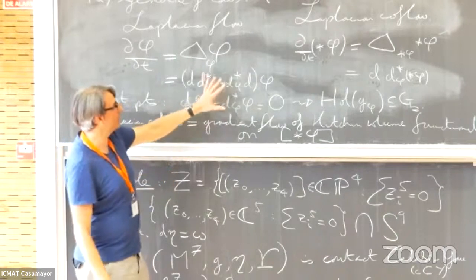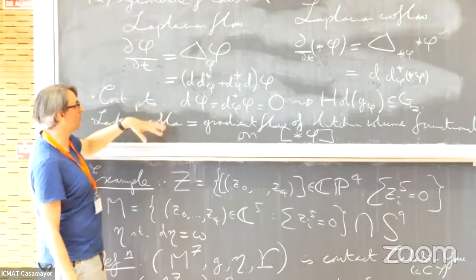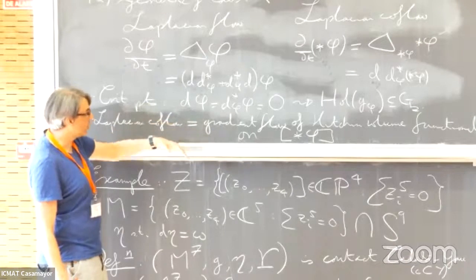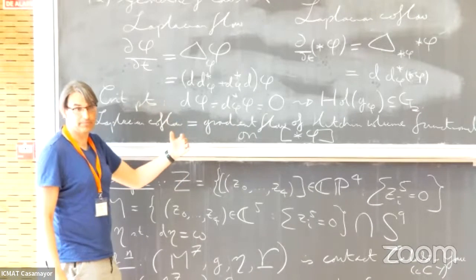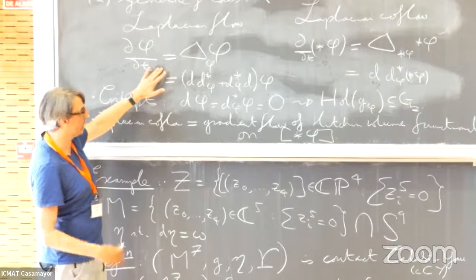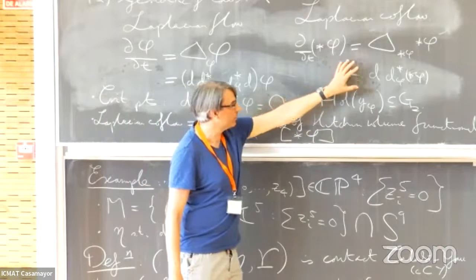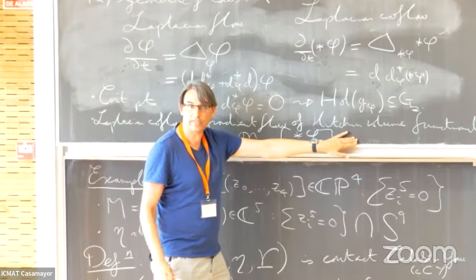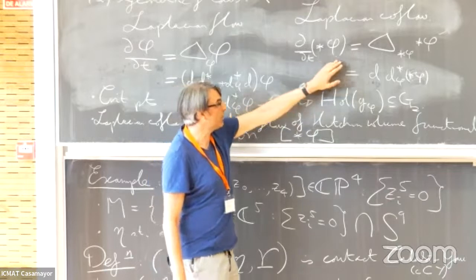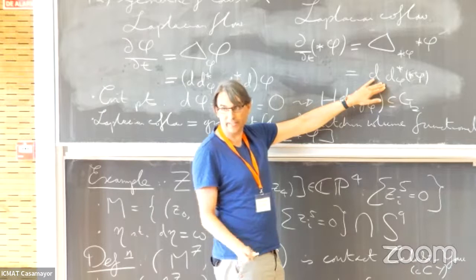So I think hopefully you're convinced that maybe this thing is good. This one has exactly the same property, but you just switch everything around. The Laplacian flow is the gradient flow of Hitchin volume on the cohomology class of phi when it's closed. So this is a good thing to study in the closed case. And there's lots of theory now, analytic theory that shows it's a good thing. This one, although it's nice from this point of view, has all these nice formal properties, analytically it's hopeless. At the moment, we can't even prove that this flow exists for a short time. We don't even know it's well posed yet.